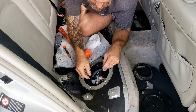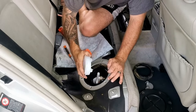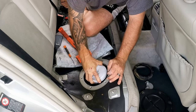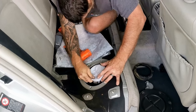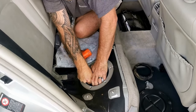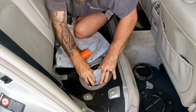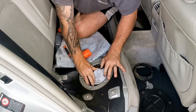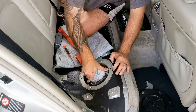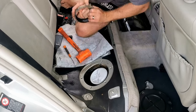New seal. I wonder if I have to fit this seal to this cap first. Apparently not. Give it a bit of a turn. Get it sitting in there straight. You know what? I'm going to clean that first.